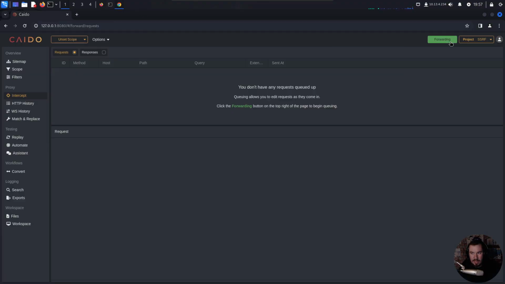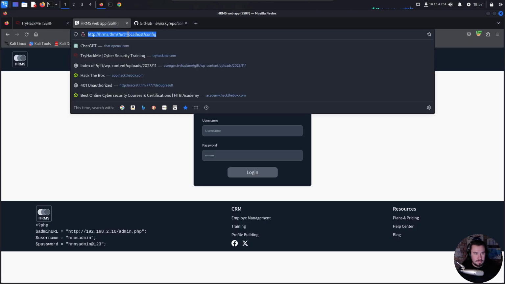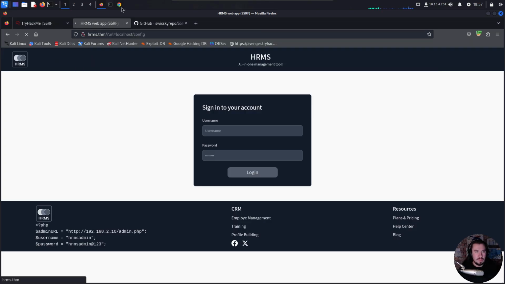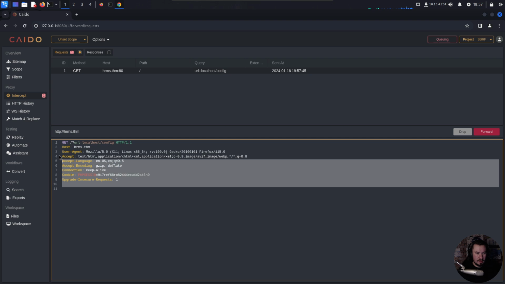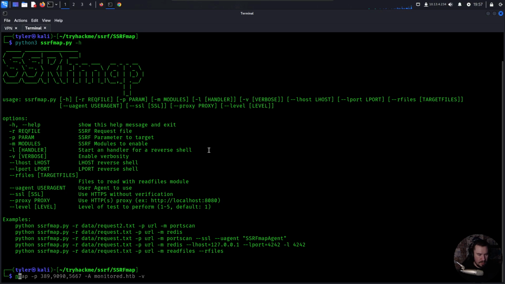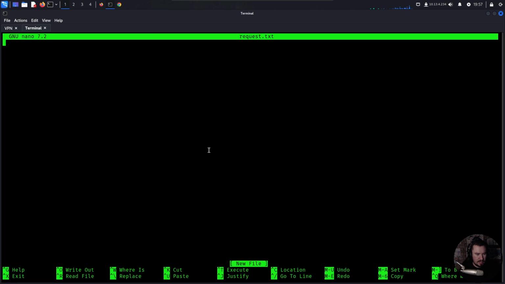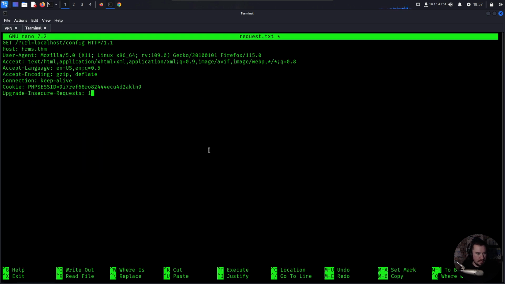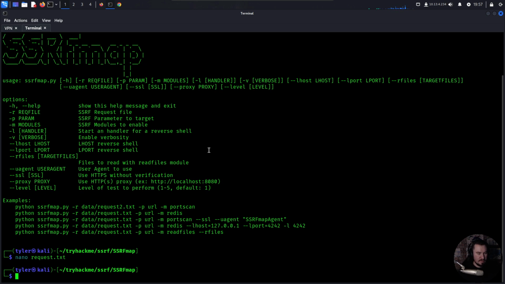But if we go over to Caido, we'll turn that on. And we'll do that. Here's our request. Copy it. Turn it off. nano request.txt. Paste it in there. And how do I mark the module? Well, all right, let's just try it. If I do a basic thing like this, -r request.txt.